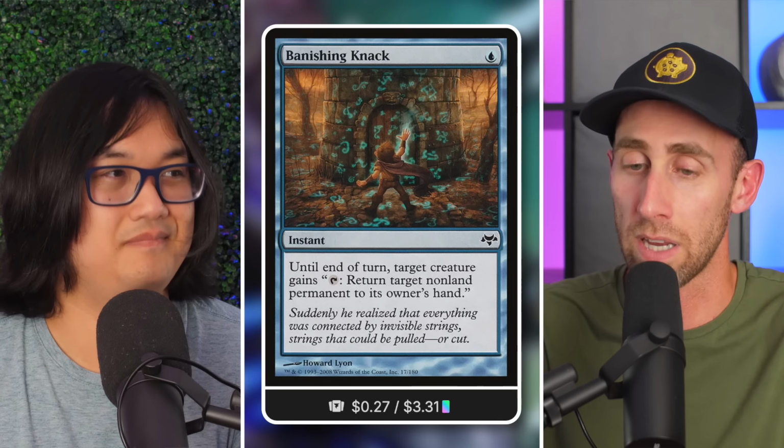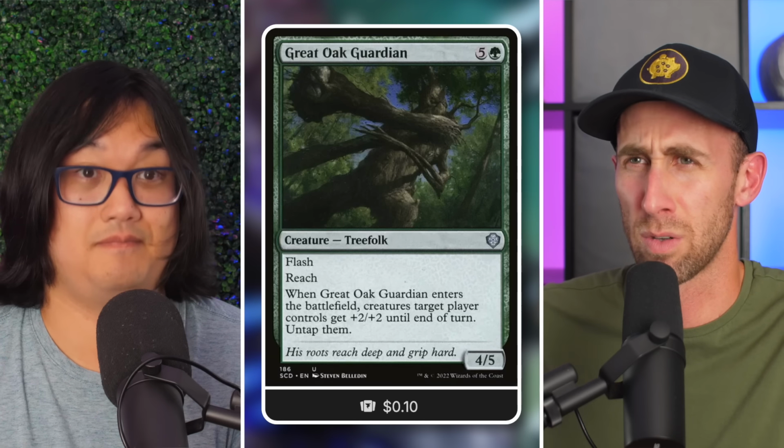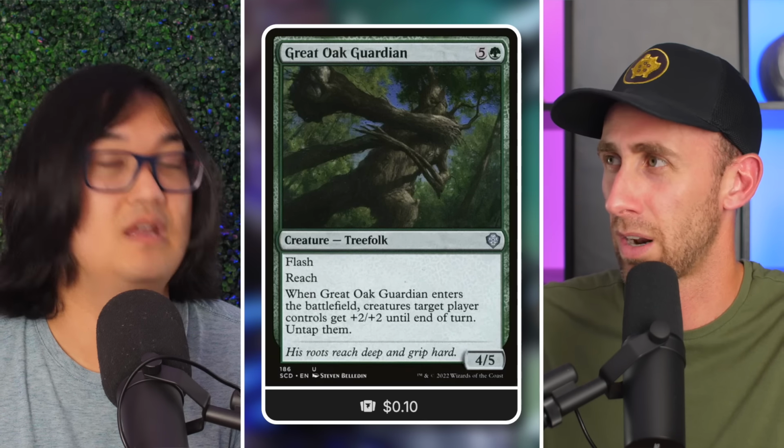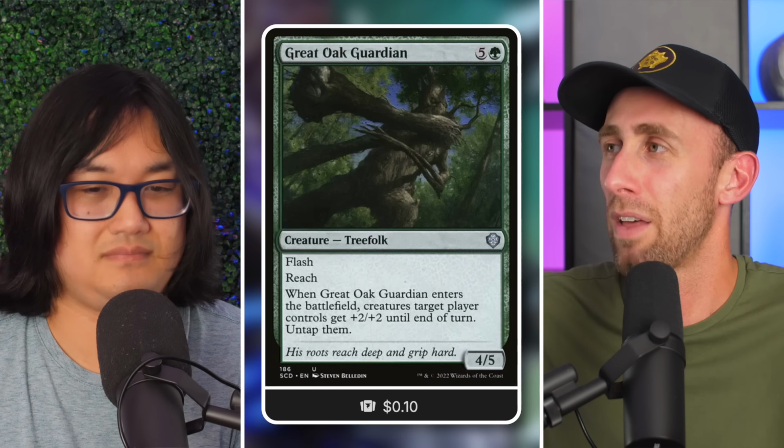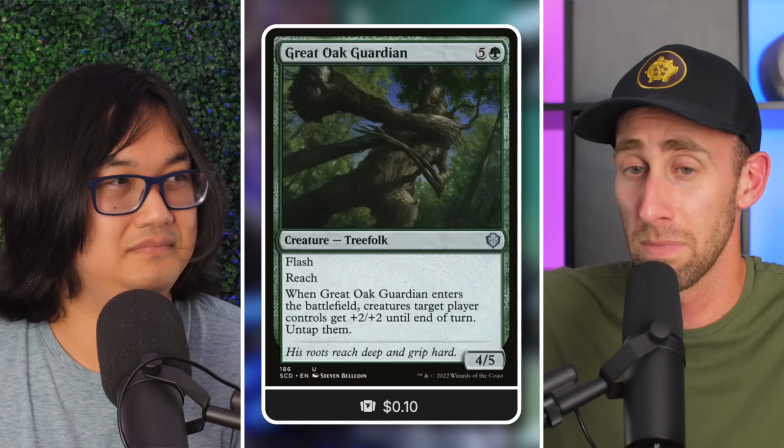Or again, you can just go crazy with Great Oak Guardian, whatever that Azorius one is as well. That's like 5 mana and has 4 cast or whatever that one is. There's other ways to do it, but yeah, you can do some really weird kind of things like this. And unexpectedly, I like it.